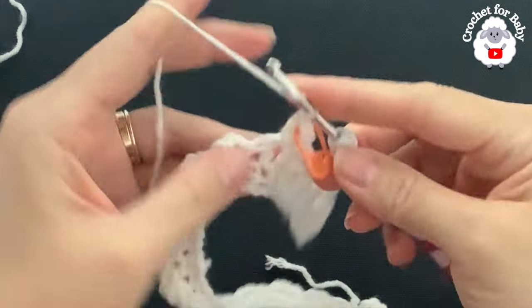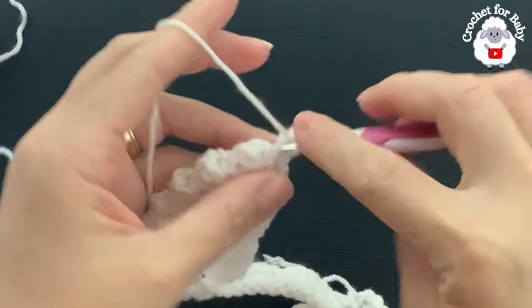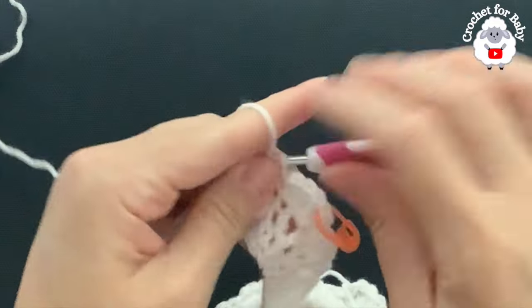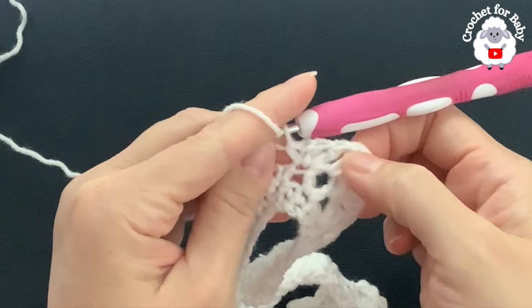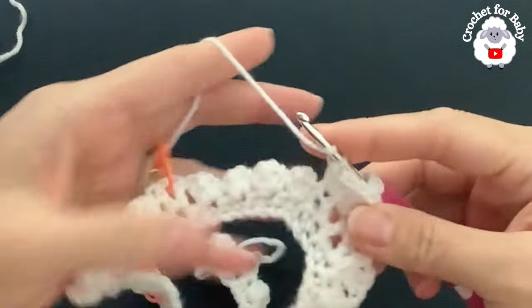Return your stitch marker to mark the center. And then on top of the second double crochet, you're going to make a shell. Don't forget, each V stitch has two shells. These are the increases. And this is how each one of the corners should look. We have a shell, a V stitch in the chain space, and a shell into the second double crochet. Let me show you again.